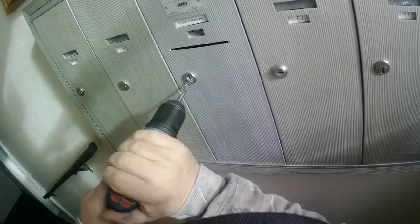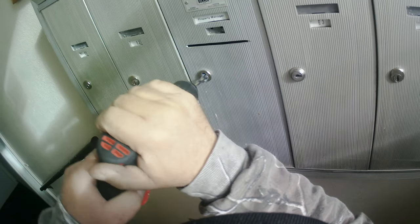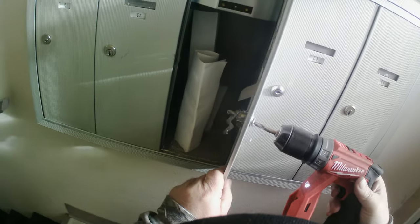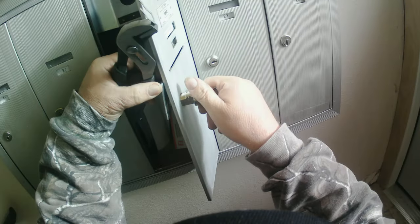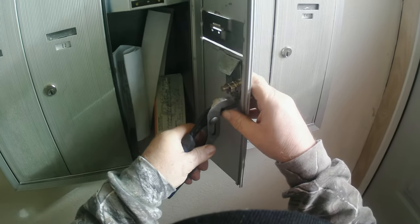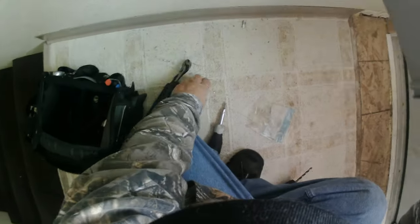As long as I stay within the lock that I'm replacing, no harm done — I'm not going to damage anything other than the lock and I will be replacing it. The lesson here is that in locksmith work, sometimes things don't always go as planned. I ended up just demolishing this lock.